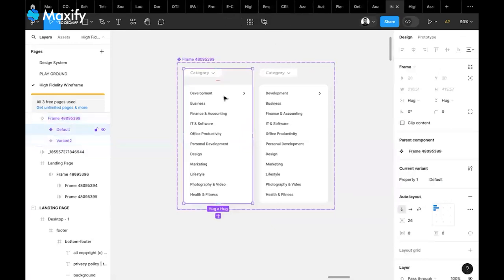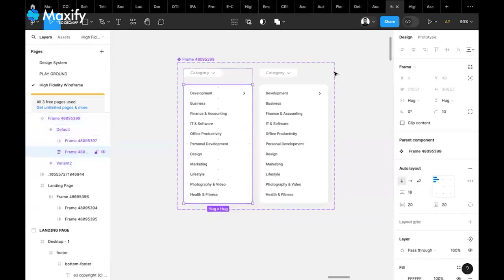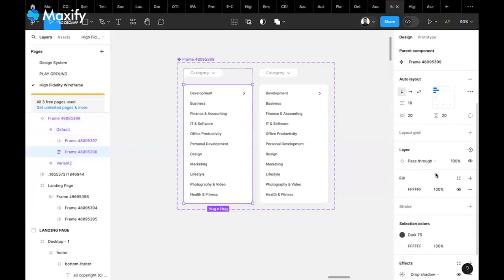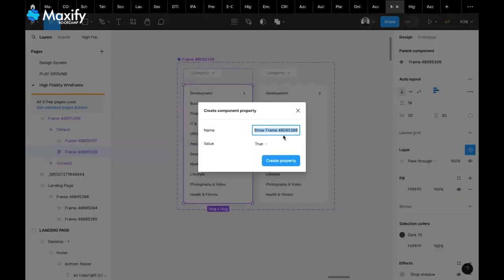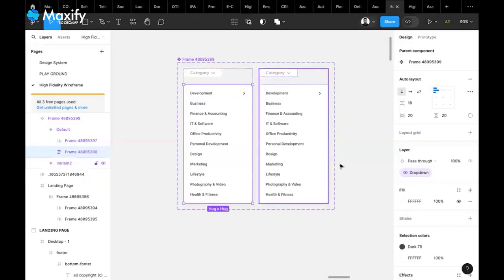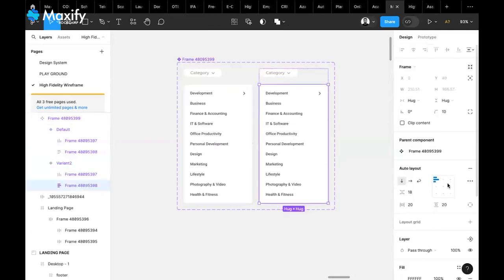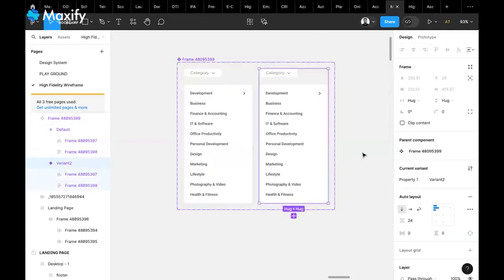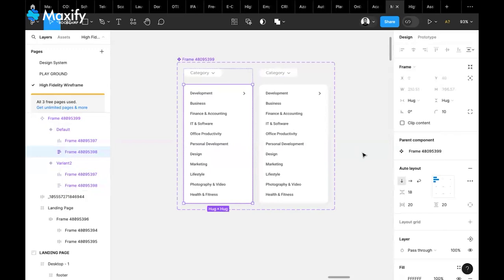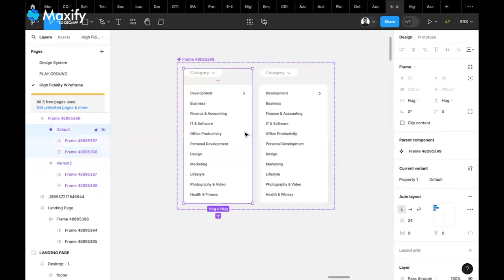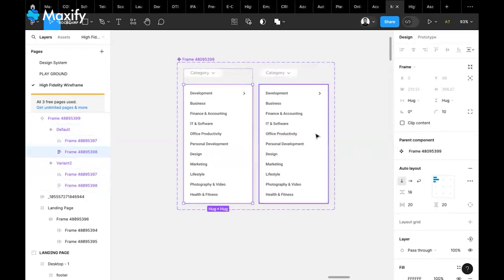So if I select this guy, I want to write a boolean stuff for it. So I click on this and I say drop down. This drop down should be set to true, that this should be visible for now. So I create the property. I get it now. And then the same thing for this guy as well. Let me go back so that I link the both of them together and create that guy.